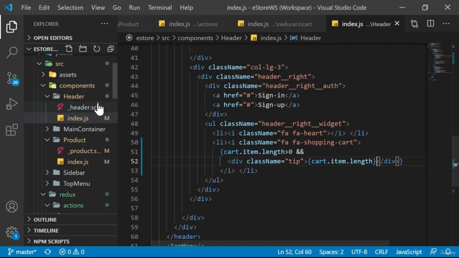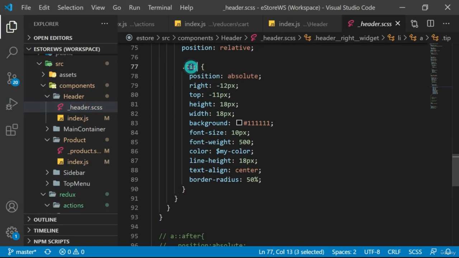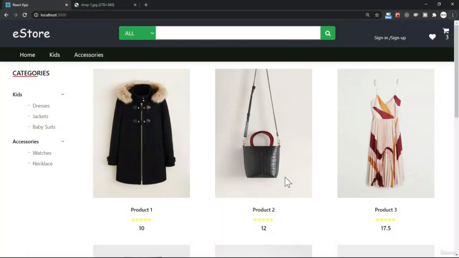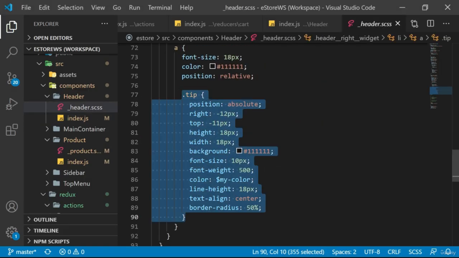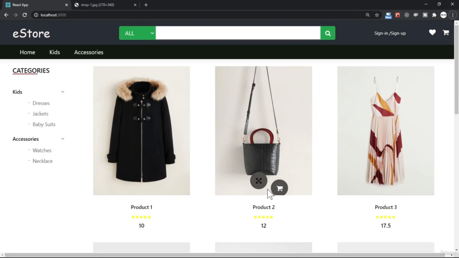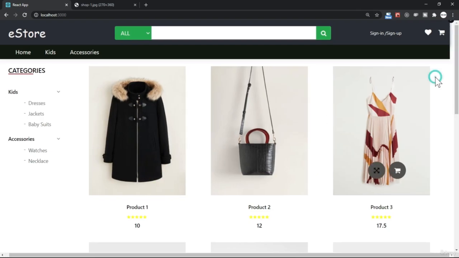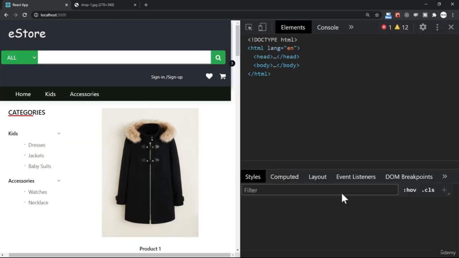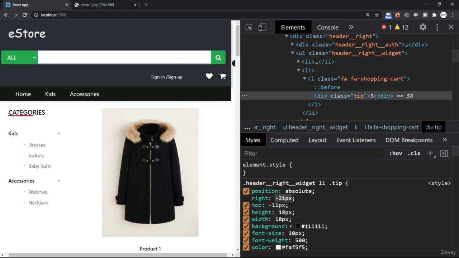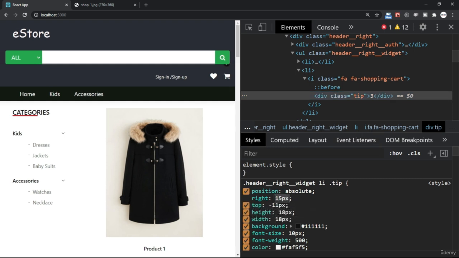We need to change the CSS also. So this is the class where we need to make changes. Let me debug the issue. We need to change the placement of this element.